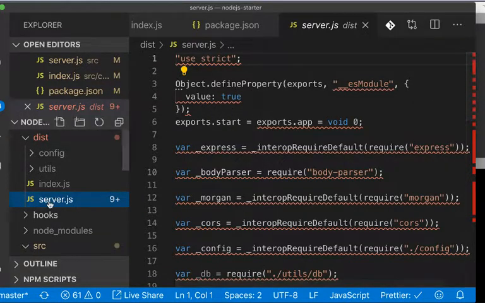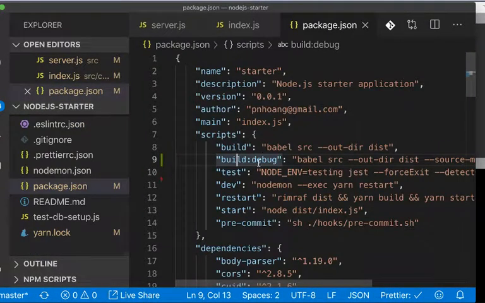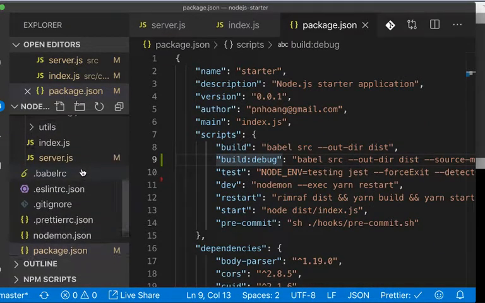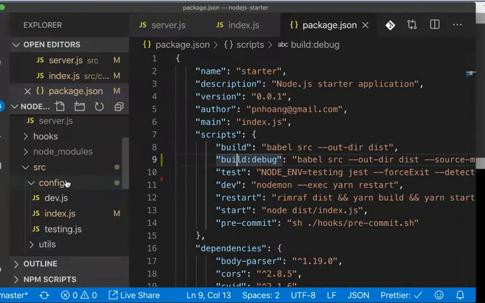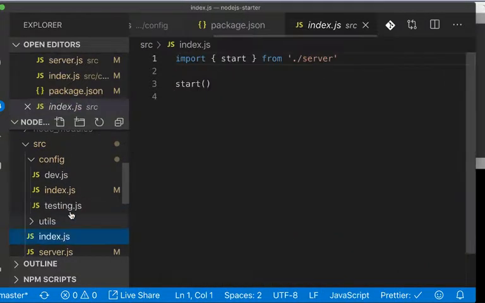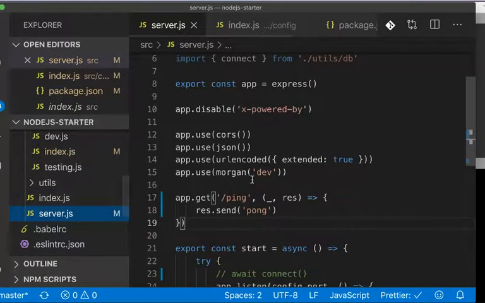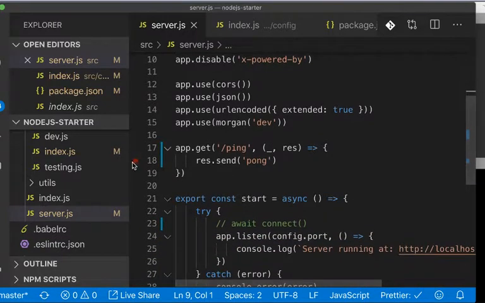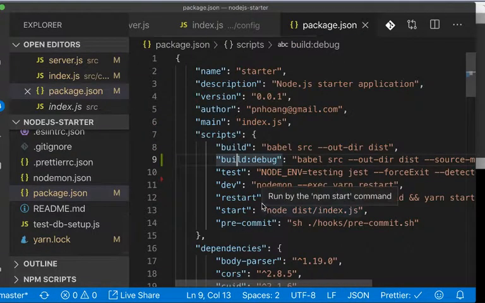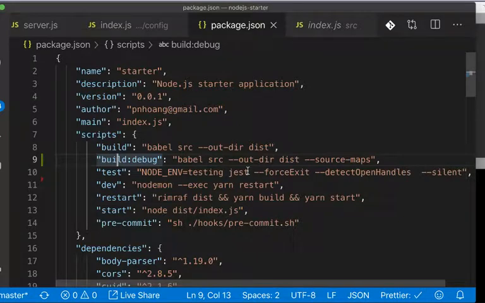But when debugging, we want to debug the application with the source file in this directory. So the source is written with this syntax, import from, and the server is also written with the new syntax. So let's try to see if we want to have a breakpoint over here, and we will run, we will go to here. So we have to add some more stuff in our package.json file.